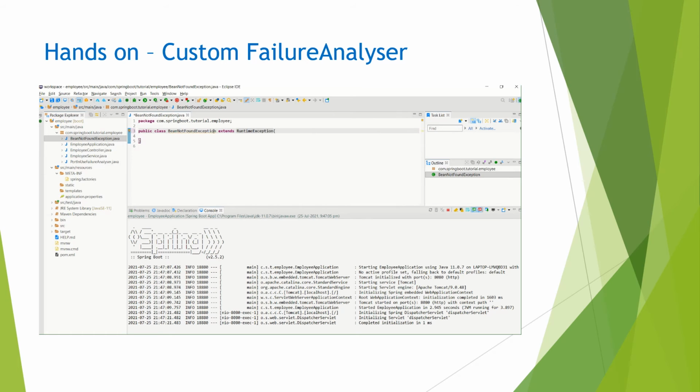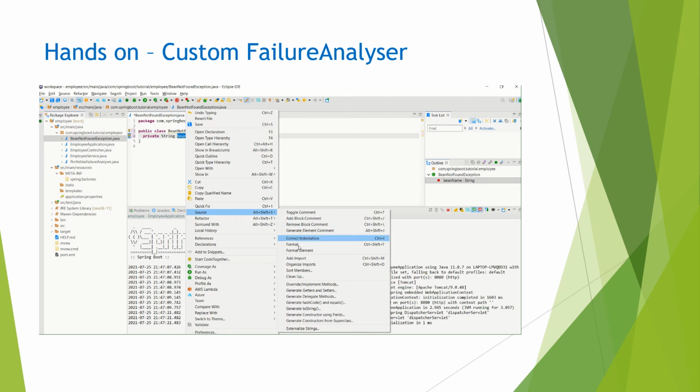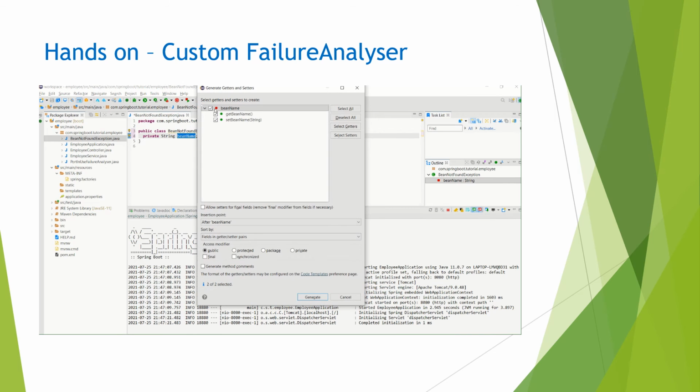Here, I'm writing this exception so that it will tell which bean cannot be initialized. So I need to know the bean name. I will first create the getter method.